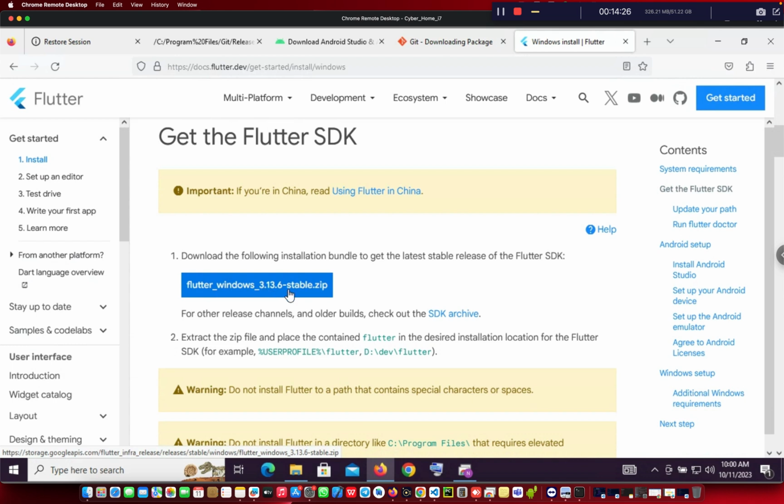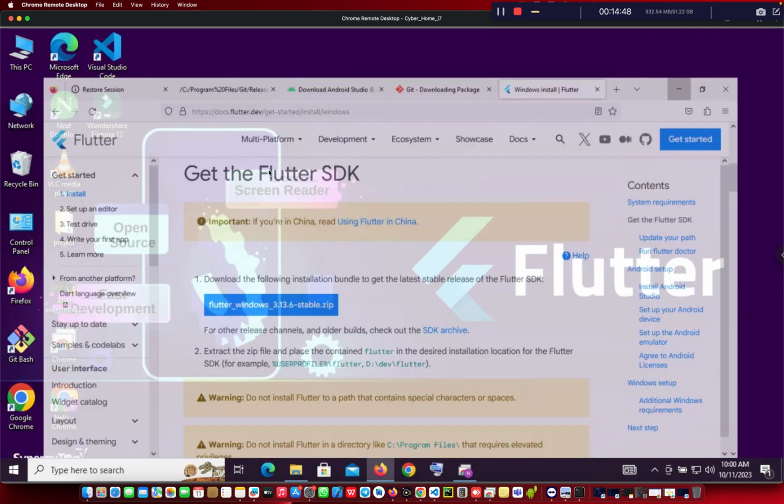Then let me just click OK for this. Get the SDK. Then here we shall actually download this. Yeah. So apparently the current version we're having is 3.13 per this time. I don't know by the time you'll be viewing this video, I don't know which current version of Flutter will be out. Yeah. So you download this zip, then it goes into your computer.